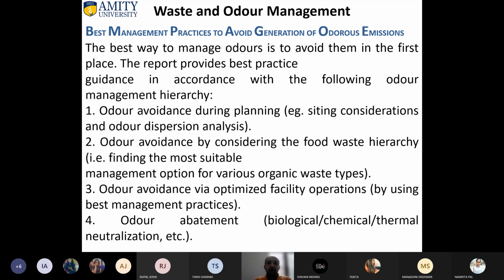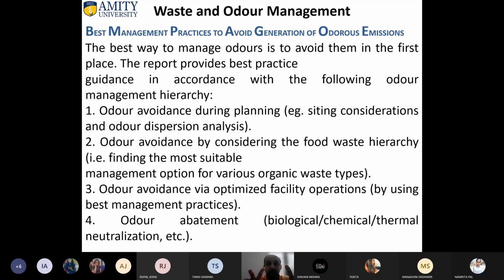There was one thing: how waste should be managed, and how odour, if that is a major problem, should be managed. In the starting, I showed you a slide where a landfill area in Delhi was shown. It's not only odour that is coming up in that area. Imagine that while you are on the road and there is a truck taking garbage, there is a very foul smell coming out of that truck. There are a number of reasons why such odour is emitted.